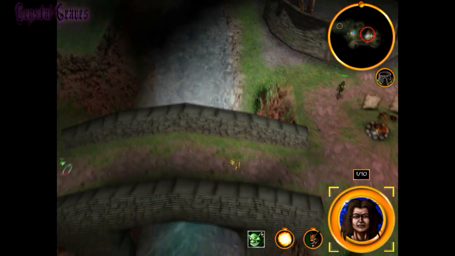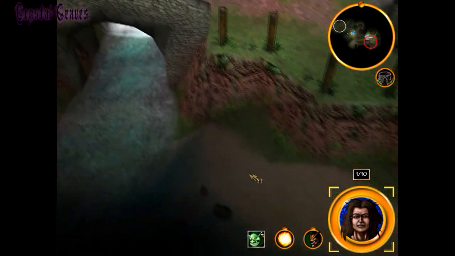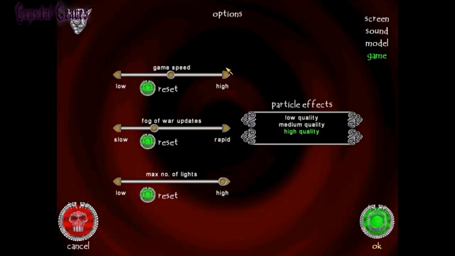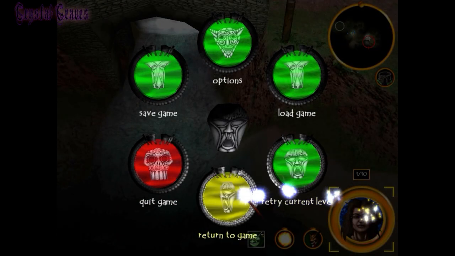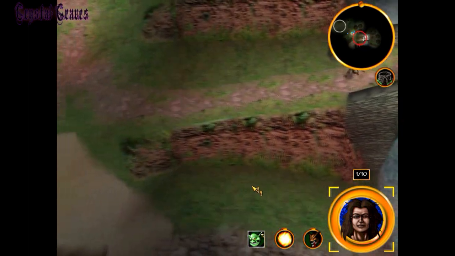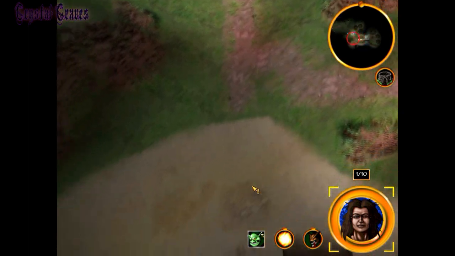There is meant to be an item somewhere around here. I think it's across here. Yeah, there it is. So we're going to actually go there. But I'm going to speed up the game, because the walking in this game is quite slow. So, hopefully... Well, there you go.